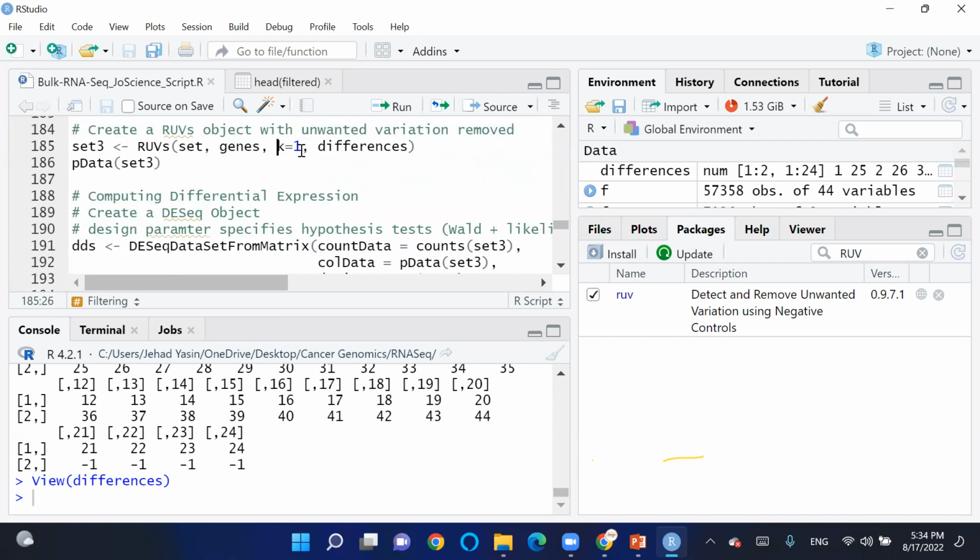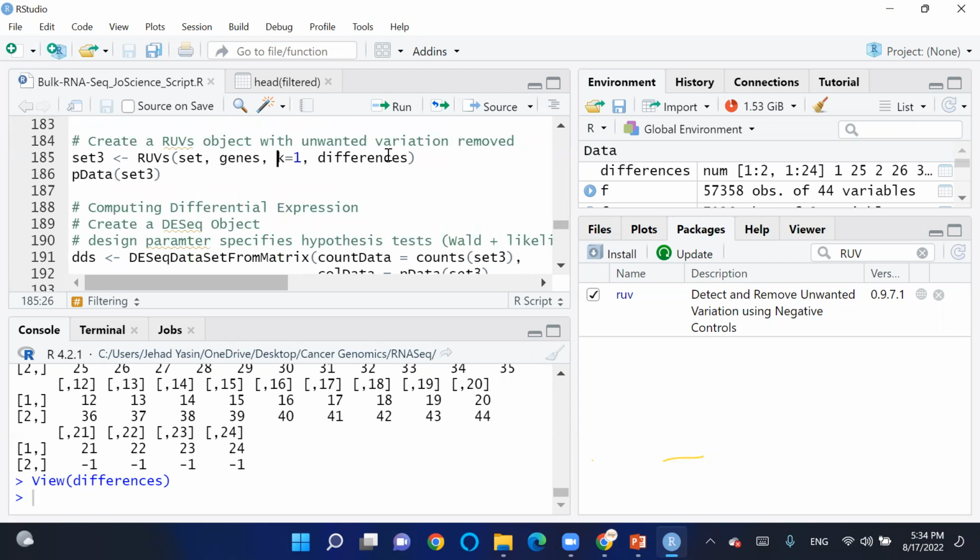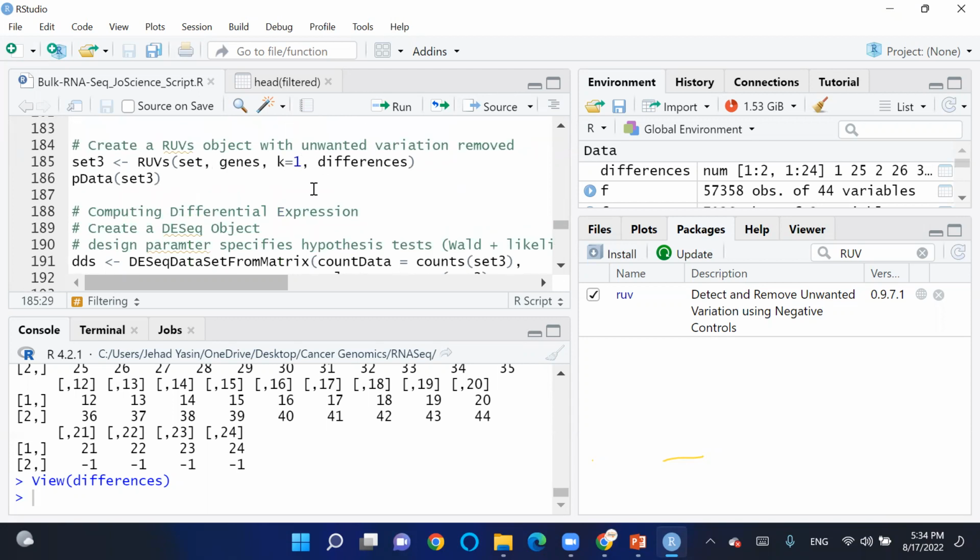We must also specify the number of unwanted variation factors to be calculated. In this case, we are calculating 1 for each gene. We are calculating a factor, a size factor that's used for removing the unwanted variation.